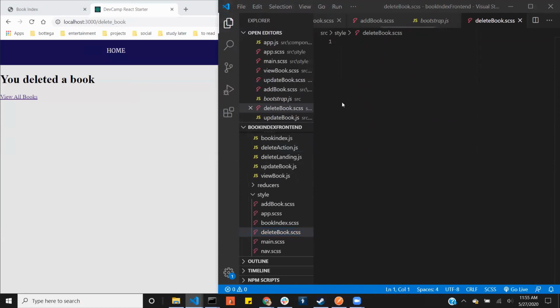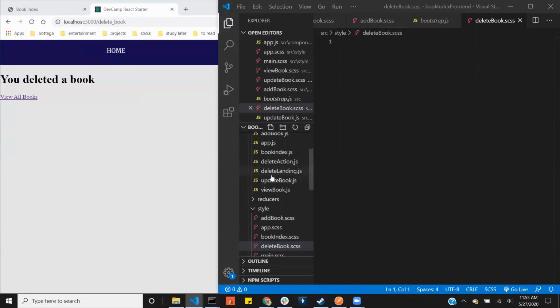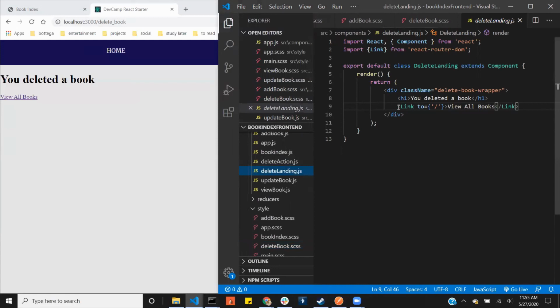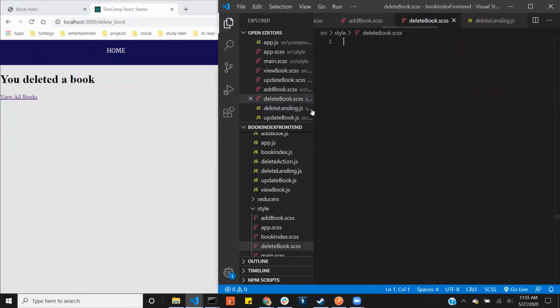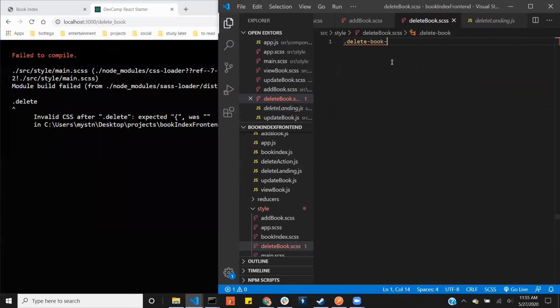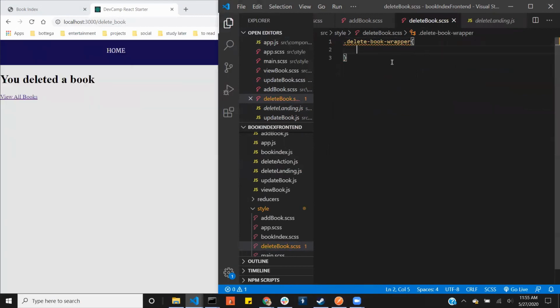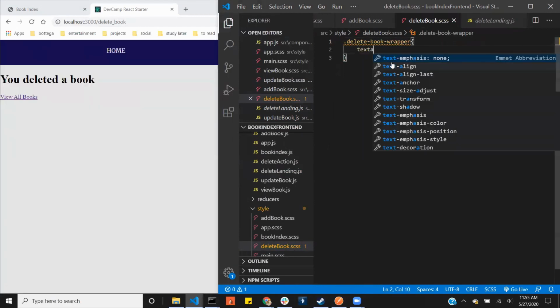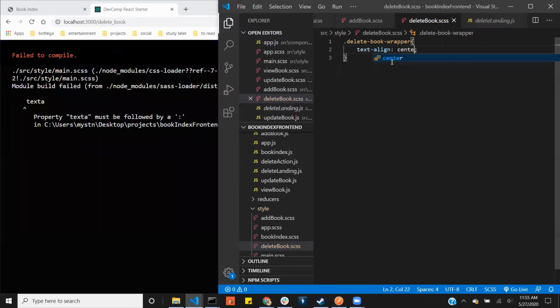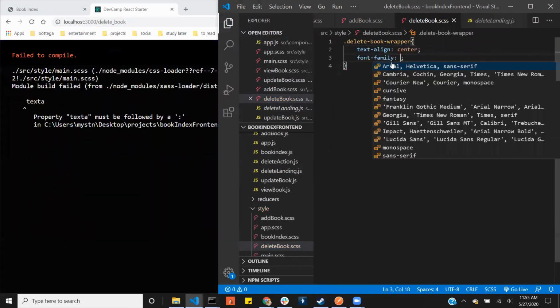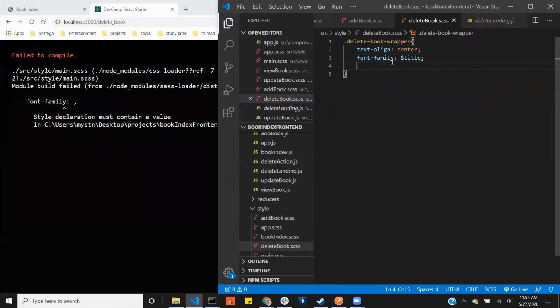Inside of our delete book, let's see, our delete landing, we have the delete book wrapper, we have this link tag, and so we'll style the title and then the link. So let's say the delete book wrapper with, we're going to say text align center, font family of our title, padding with 50 pixels.